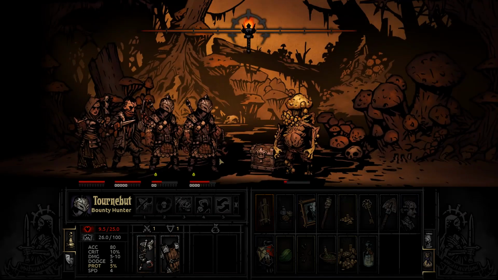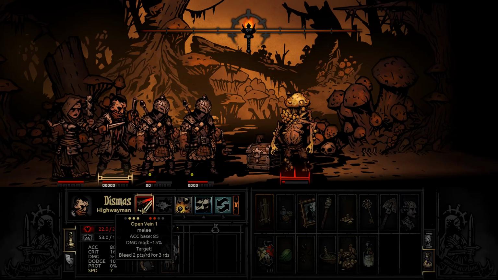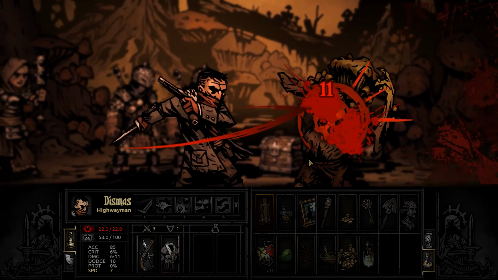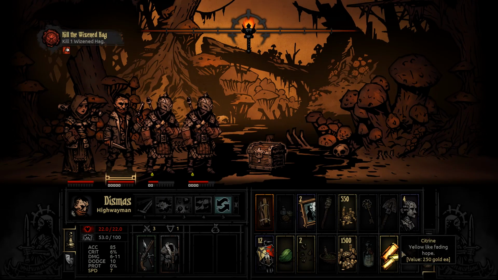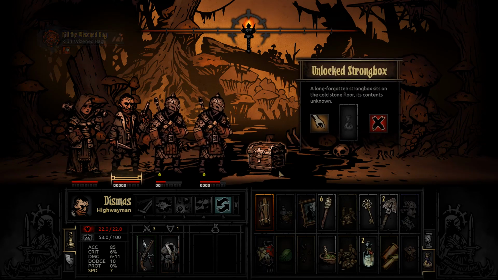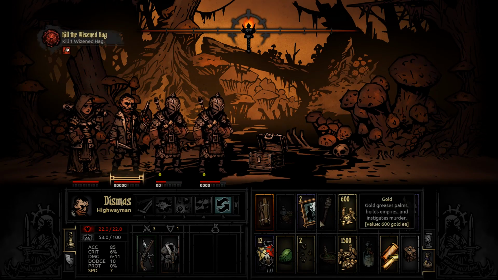Got that, and ooh. Alright. That's okay. I can live with it. So too will resistance. So blight, bleed, disease, resist. I'd rather have the disease resistance. Diseases tend to be permanent. An unlocked strong box. The contents are yours. I was hoping for food.